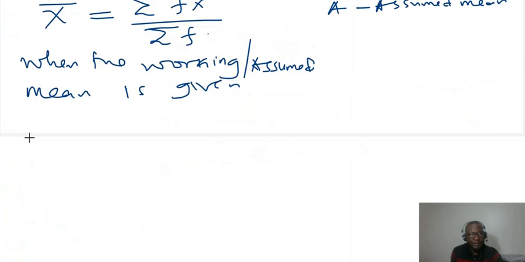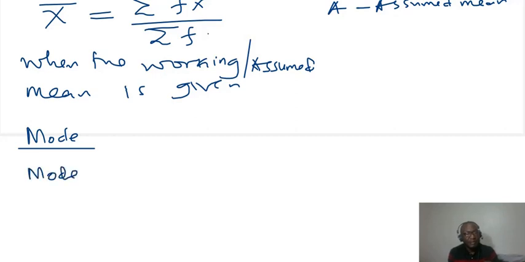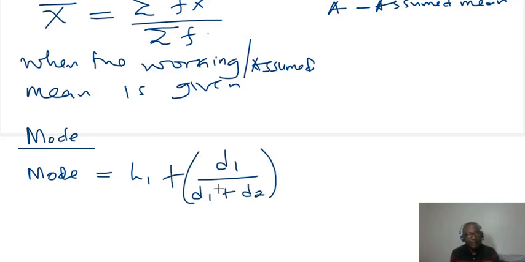Number 2, we are going to look at how we find the mode for the grouped data. We know that mode is a number or element that appears most, meaning that mode is determined based on the frequency. So by formula we have mode for the grouped data being equal to L1 plus D1 over D1 plus D2, everything times C.